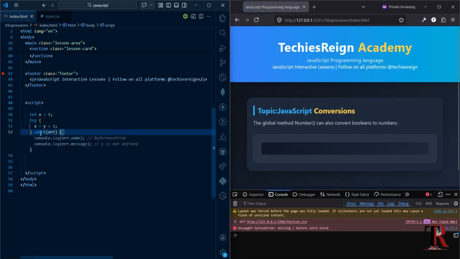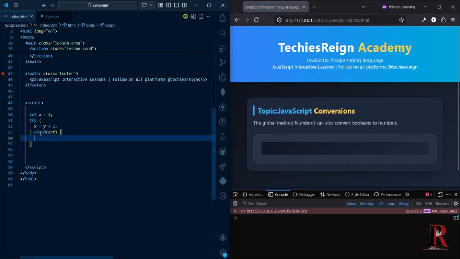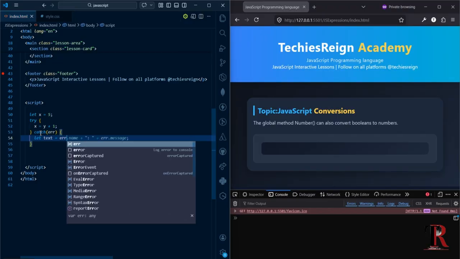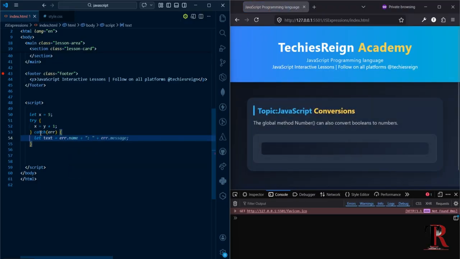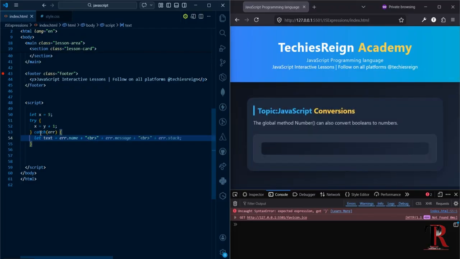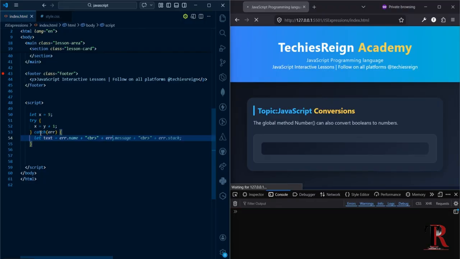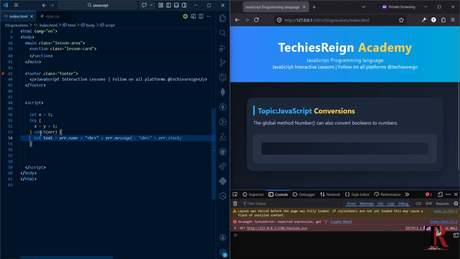I want to catch the error. X equals error plus error message.